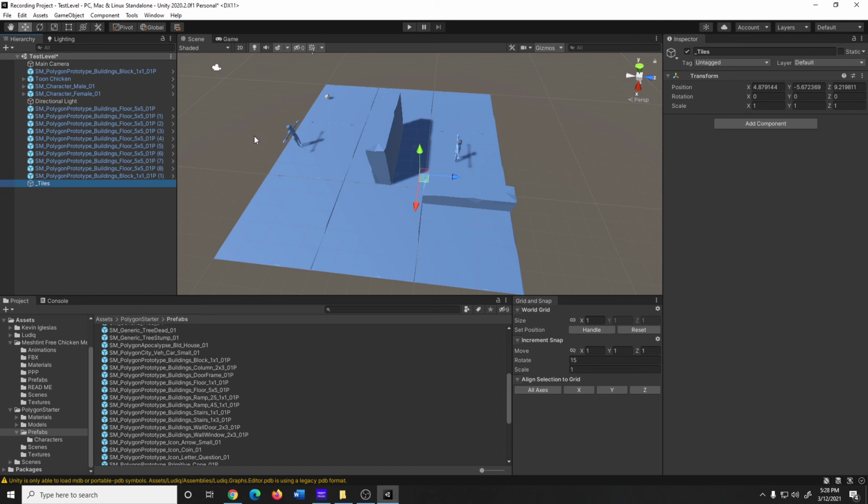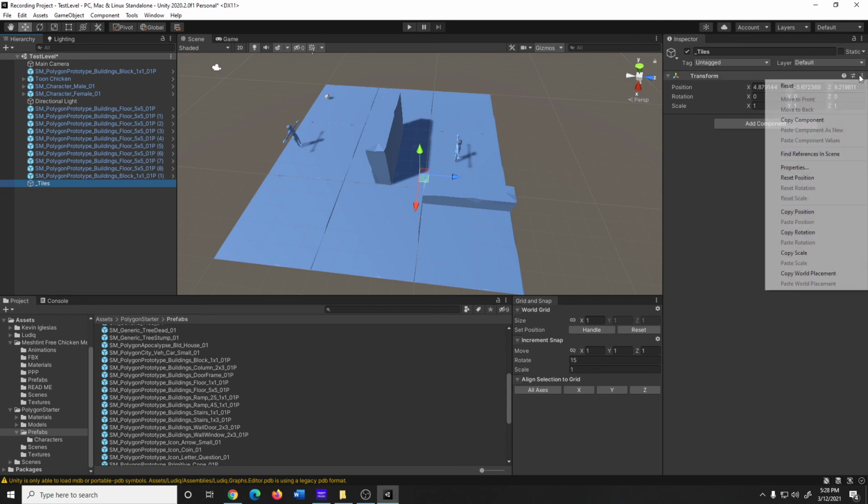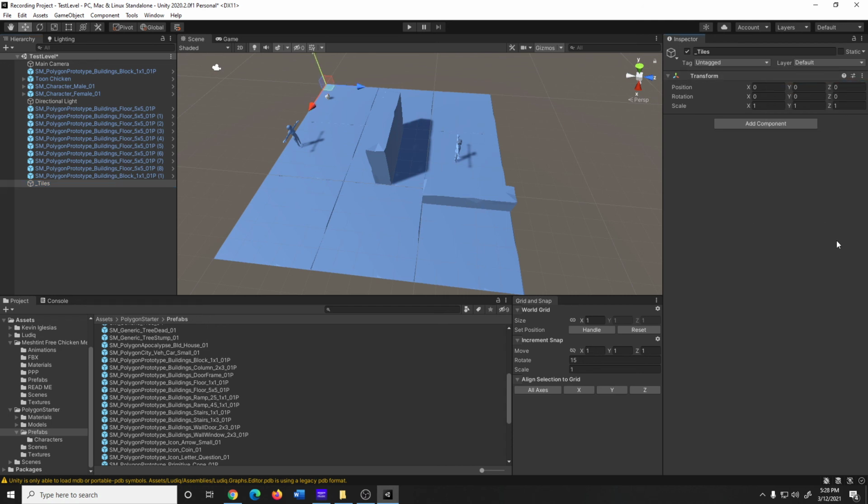Once more, as in previous videos, that underscore is a personal naming convention. When I am using a game object as a quasi folder to organize my scene, and there is absolutely no other purpose to the game object besides acting as a folder, I put an underscore in front of it to let me know that that's what its purpose is. I'm going to reset its transform. Even though it is not strictly necessary, it's very good practice.